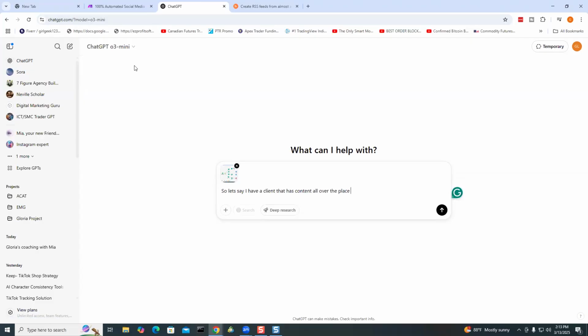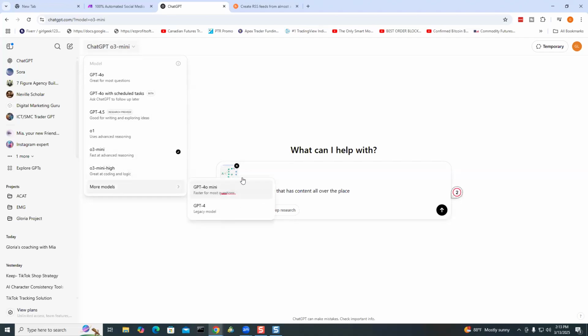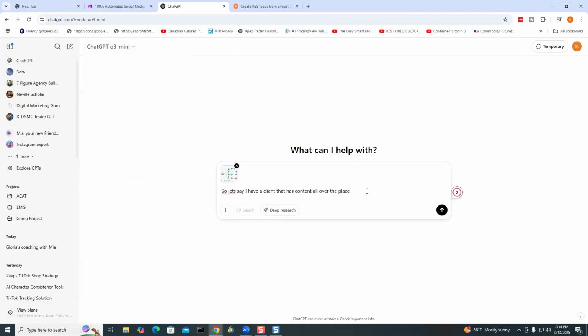So what I did is I just switched the model. For some reason, that model was not working, and you get a couple of them. This is actually a really good one, either this one or the mini high. This one you can still attach. Some of them you can't attach photos and stuff or images. O3 you can. I don't think with O3 mini you can. But with this one, you can't do any searches, so it doesn't have internet access. But it has really advanced learning.